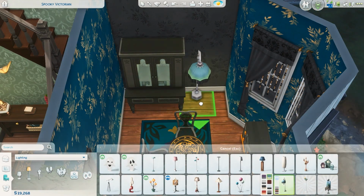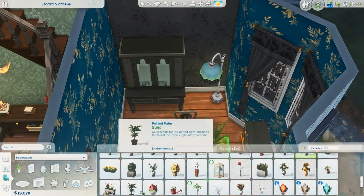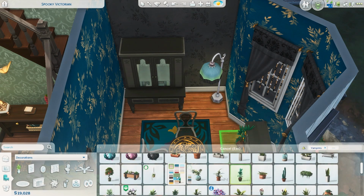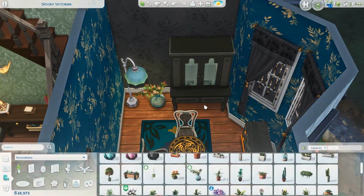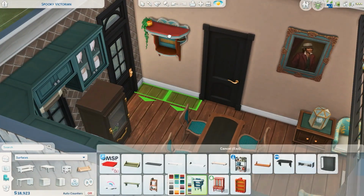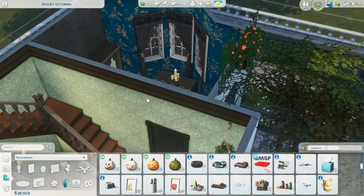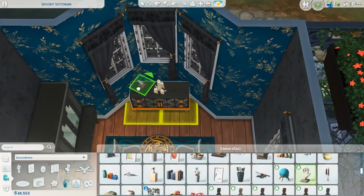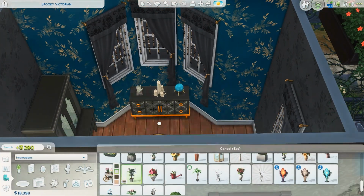I actually cut out some of the footage because it was just me flicking through lots of different wallpaper and then swapping the colour scheme a lot. I wanted black because I wanted a more vampy look to this room, but then I wanted that dark blue as well. And I must have gone through every swatch of that wallpaper before I settled on one because I was determined to use it. It's one of my favourite wallpapers in the game. I especially love the white swatch, and then there's a pink swatch, and this light cyan or teal colour as well.